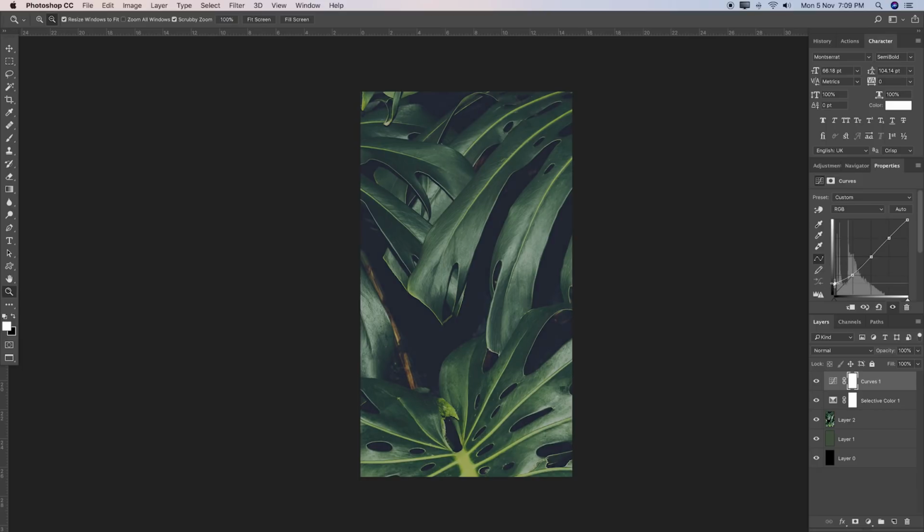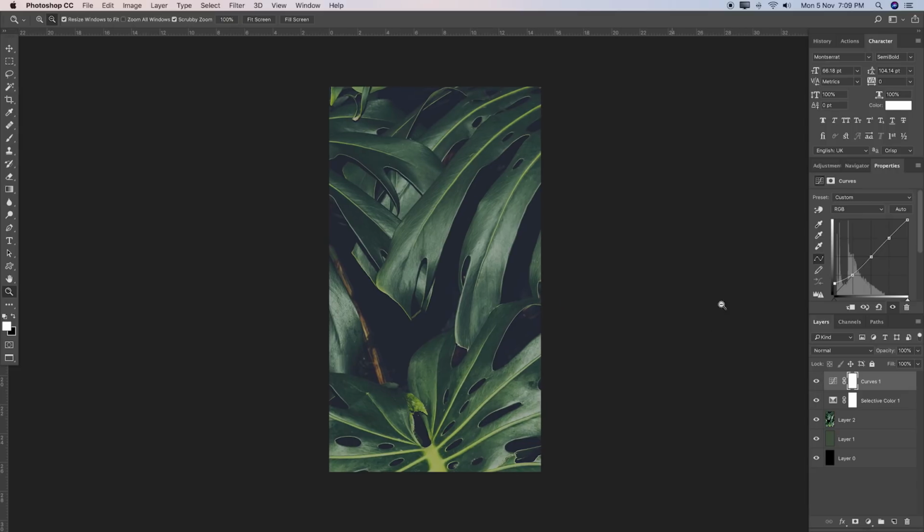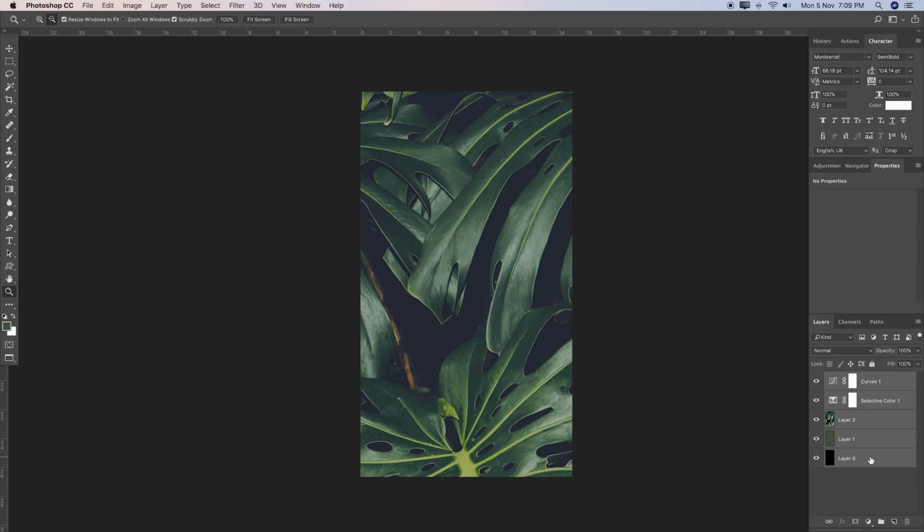Okay, so that's basically my first step of just tweaking my picture. Obviously, once I've done my design, I will most probably go back and tweak it a little bit more depending on how much my contrast and how much my text actually stands out. So select all of this, press Command G. Again, Windows users, don't forget to press Control when I say Command. So this would be now just my background layer. Okay, let's rename it to background.